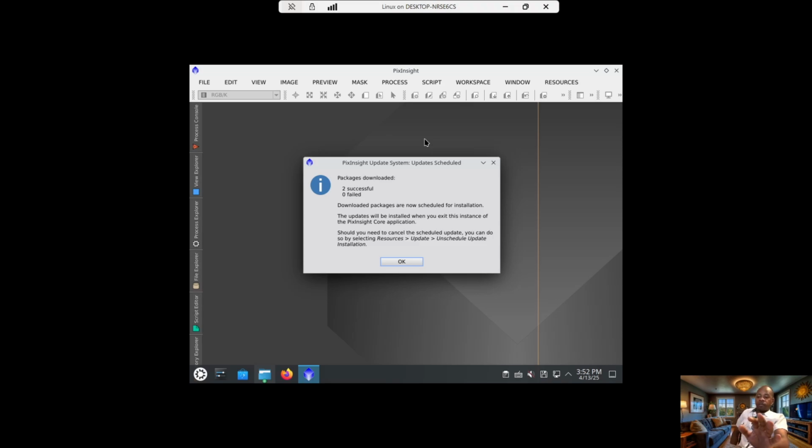Okay, so the system files have been installed for PixInsight, and what we want to do now is install various scripts and programs inside of the repository. Of course, we know some of them such as BlurXTerminator, etc. So I have all of the repository links, and I can put those down in the description below.